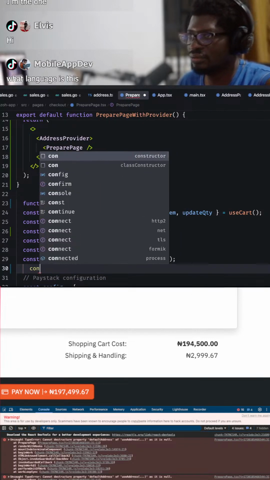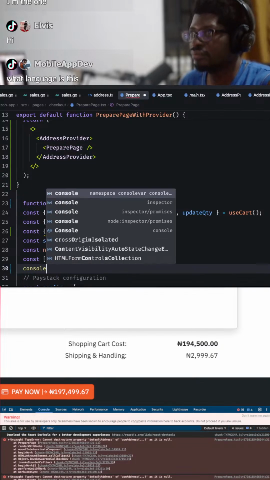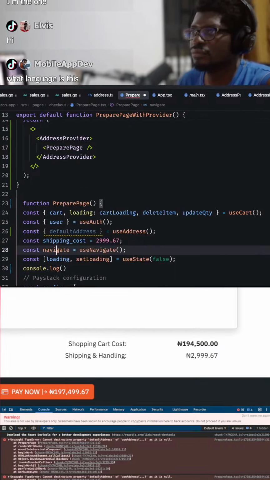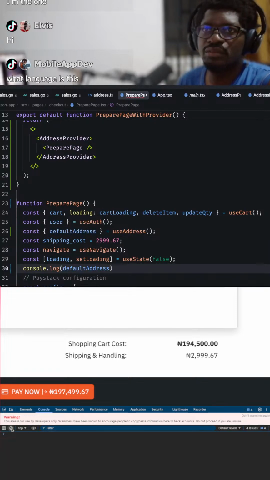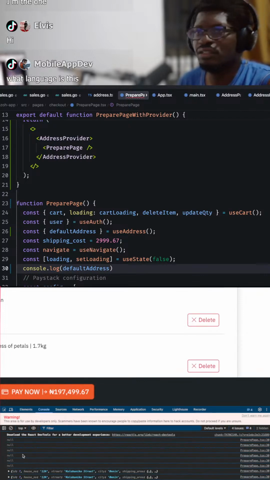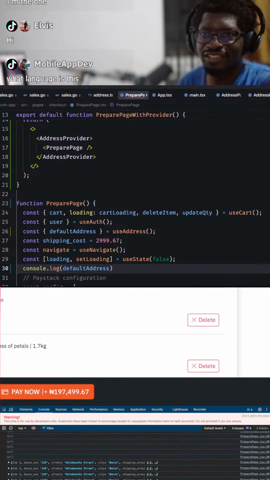My good old console log, so that we don't get disappointed. Let's see what is happening there. Okay, so we got our data. It first came up with a lot of nulls. I was scared already at some point. So we have it here.